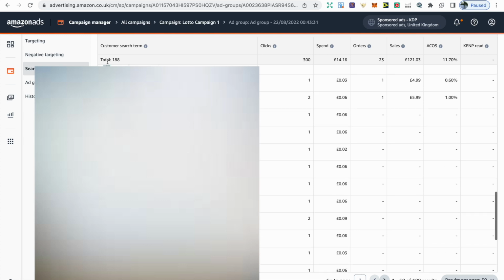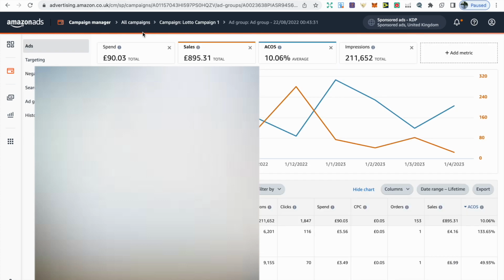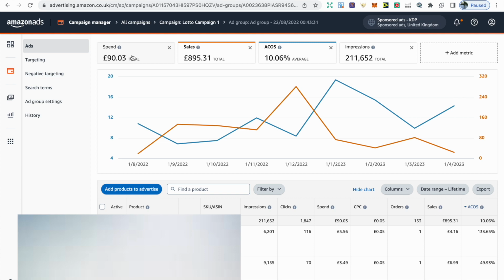And I'm getting all these results and data from spending just £90 over the past 9 months, which comes to £10 each month. And as I've stated before, these results do take time and effort, but if you are patient and you make the adjustments that I've recommended, then you can definitely have success with these types of ads.